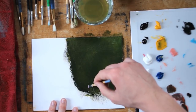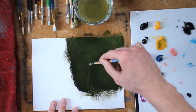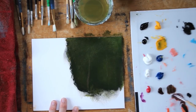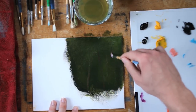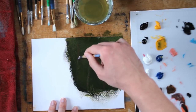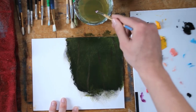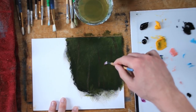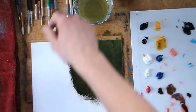And now, I'm going to draw in some distant trees. They're going to be almost unnoticeable. And as we move forward in our painting, our trees are going to get more noticeable, one, and two, they are going to get larger because of perspective. The farther away something is, the smaller it's going to look. The closer it is, the larger it's going to look. We're also ensuring that all of our trees aren't straight up. We're moving them around.